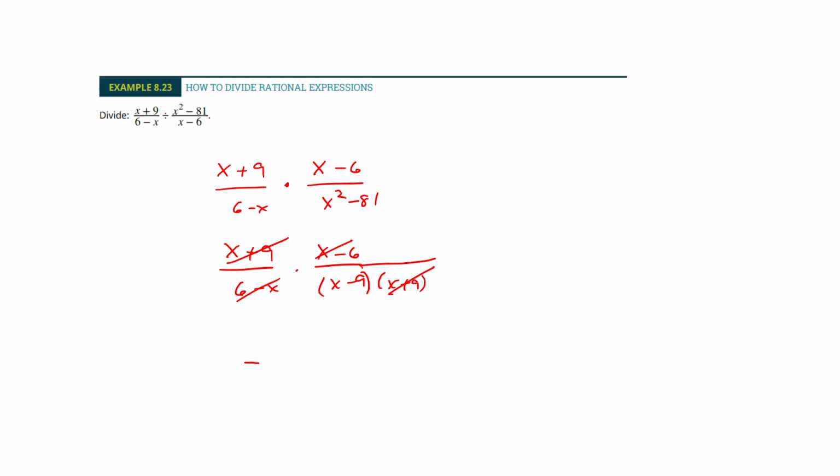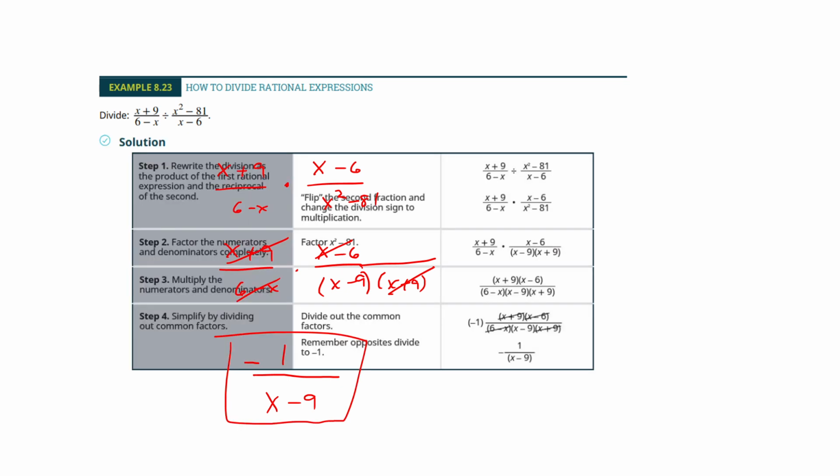Now when I was doing the last video, one of the things I wanted to make sure you remembered, the top now is empty, but it's really a 1 there. When we cross something out, we're really replacing it with a 1, which doesn't change anything when we multiply, but if you leave this empty, we need to make sure that 1 is there. The top did not just disappear. This isn't going to be x minus 9. There's got to be a 1 on the top, and we've got our minus out front, and we're all set. Okay, so always pause if you want to do it yourself.